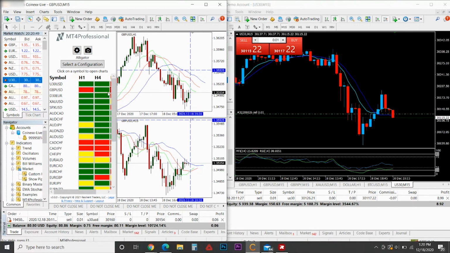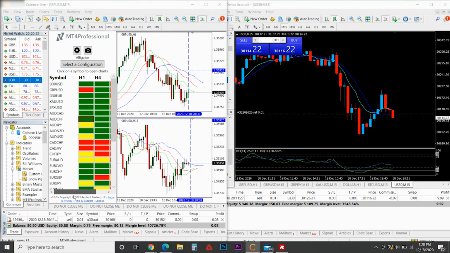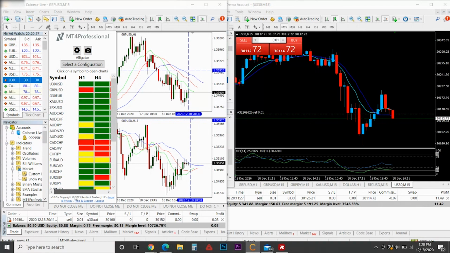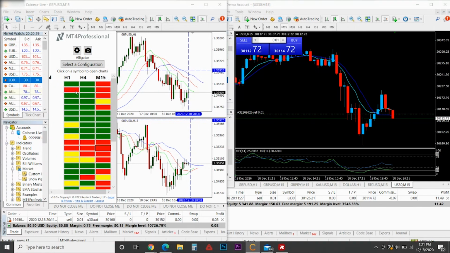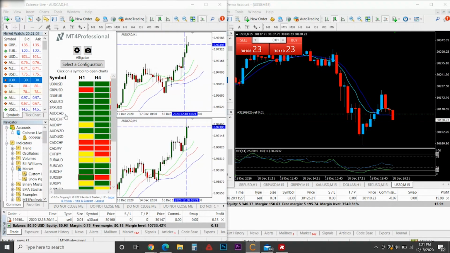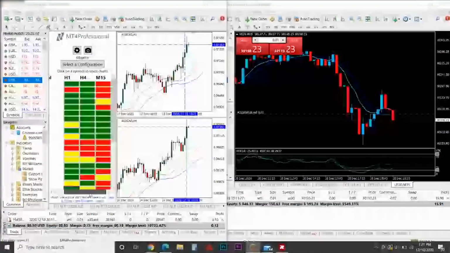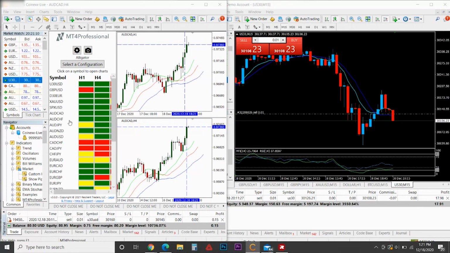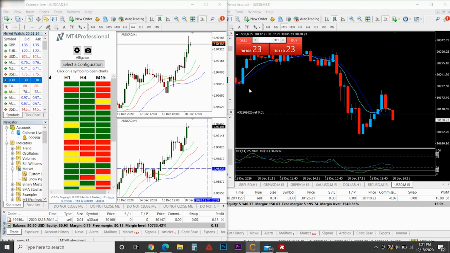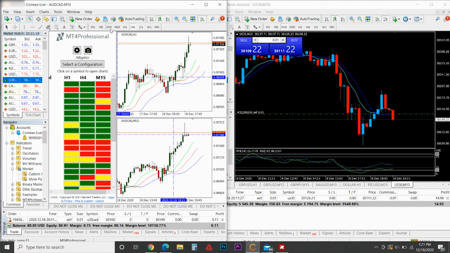So let's see. Okay, we're gonna do an AUD/CAD trade. I don't even trade this pair, but it's all green, so we're just gonna rock with it since I don't have time to do a real analysis or anything like that. I just want to show you guys the difference between the lot sizes. So I'm gonna go ahead and put in a buy right here, and I'm gonna put the same trade in Osprey. It's not gonna be the same exact entry, but you guys understand what I'm trying to show you.